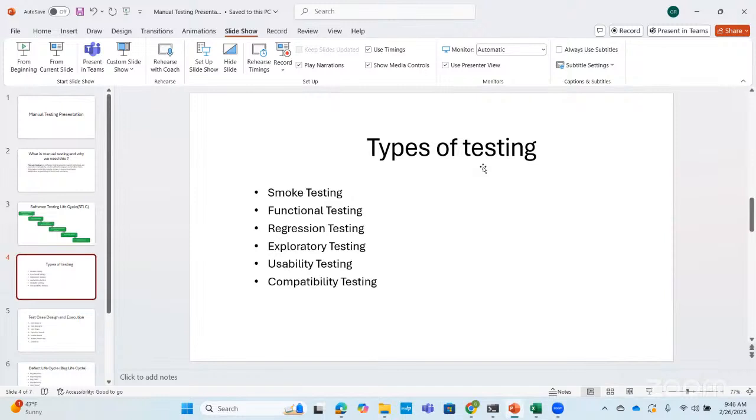Like we can just open a module, navigate to some other page, click on the back button, and upload some tokens. For example, yesterday some people showed uploading the rewards, validating, and coming back. So like that, we just explore randomly. If you find any bugs or errors, you can directly raise the defect or bug to the developer. That comes under exploratory testing.